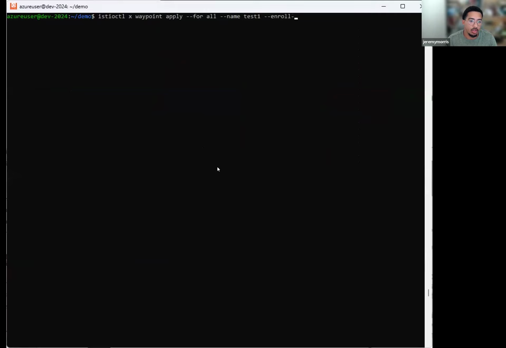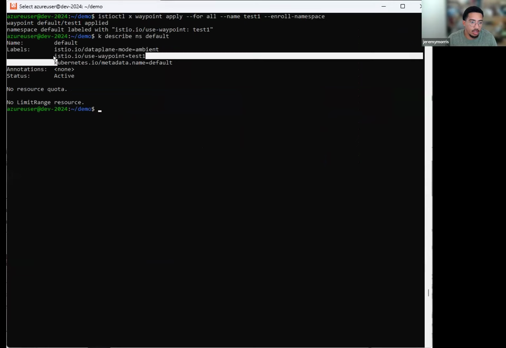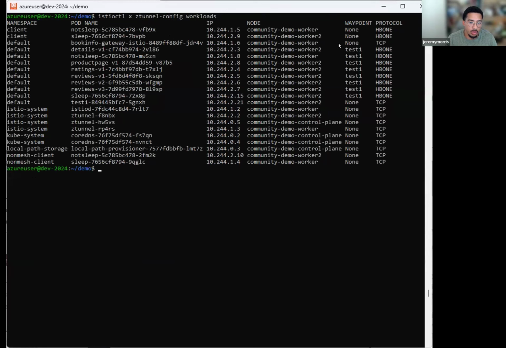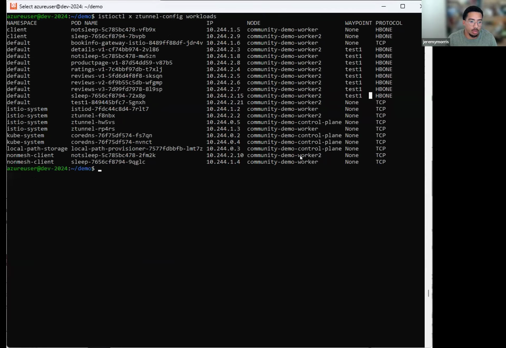So we'll do this. We'll see that the use waypoint label is added, right? And then we'll also see now that Ztunnel sees that that's the waypoint that's expected for that namespace. Now, if you look at services, same thing.